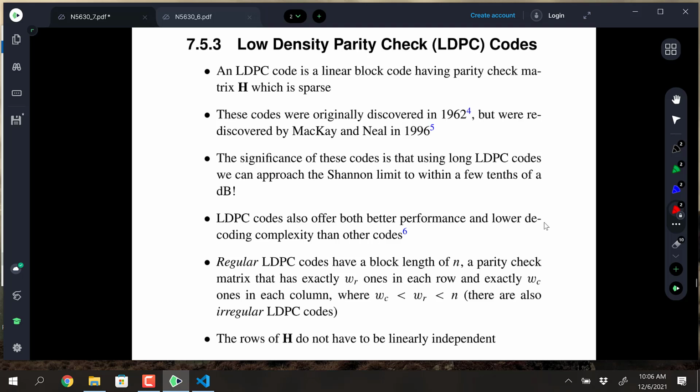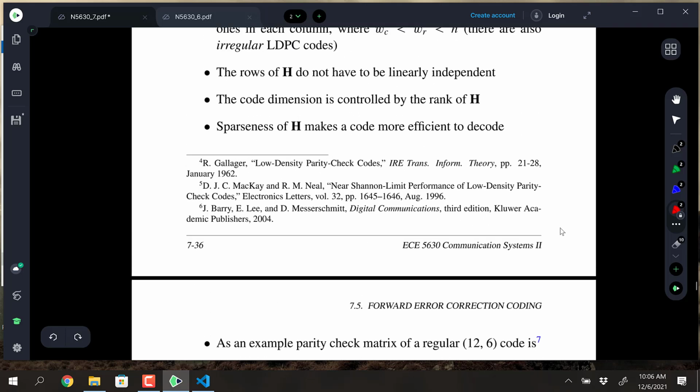It was originally discovered in 1962, and I added this. This is a new version of this chapter that I pushed up yesterday evening. Robert Gallager is kind of like one of the big fathers of information theory. There's a nice book that he wrote back in the 60s. And he of all people would be the person, from what I know about him, that would have written on low-density parity check codes. He was definitely well ahead of his time in terms of his mathematician skills and would have been investigating things like this.